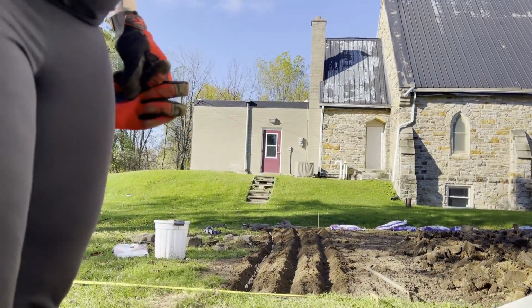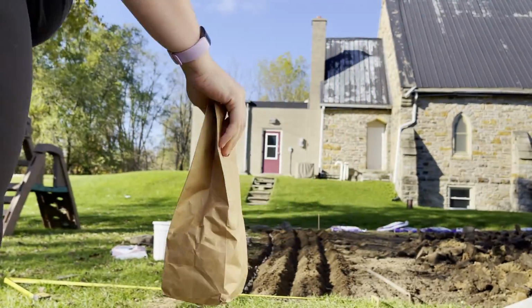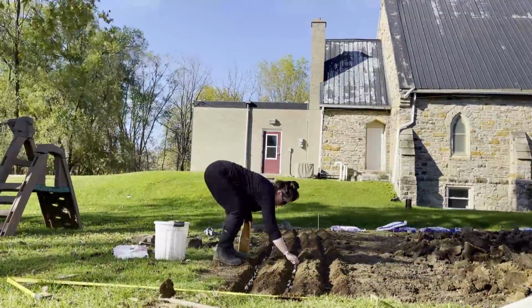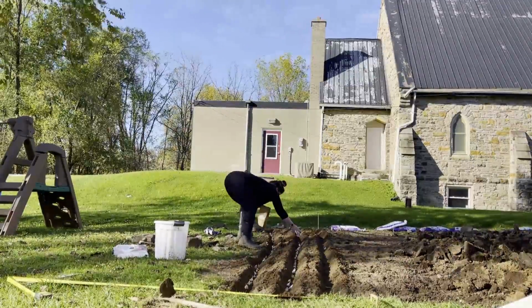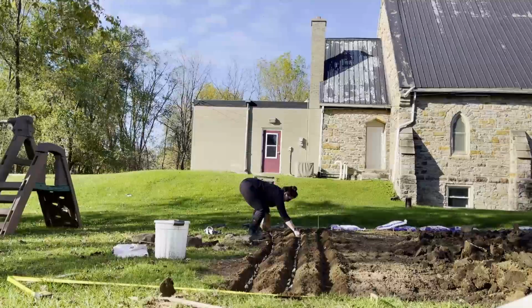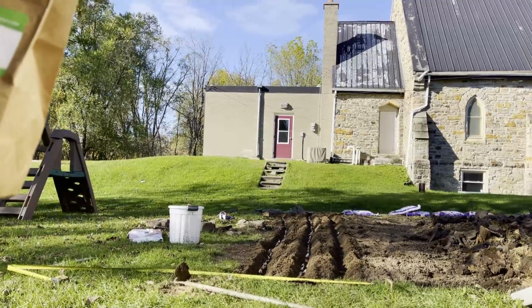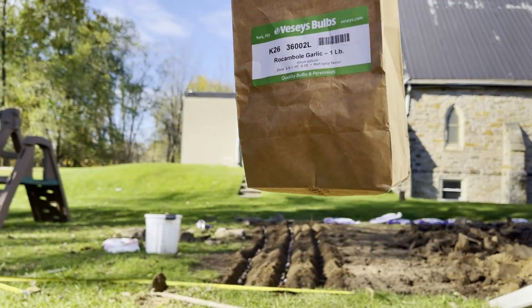All right, next is Marbled Purple Stripe garlic. Rocambole garlic.